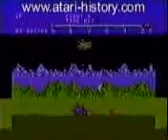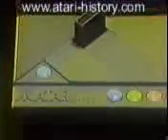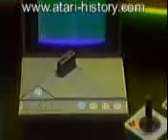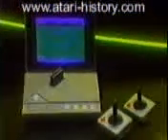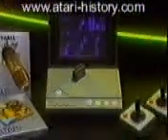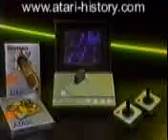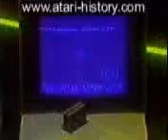For 1987, we've designed the ultimate high-end video game system. Introducing the Atari XE Game System — everything for the sophisticated game player in one box. A sleekly designed game console with an incredible 64 kilobytes of memory. That's as much power as a computer has to create the most lifelike graphics and animation ever.